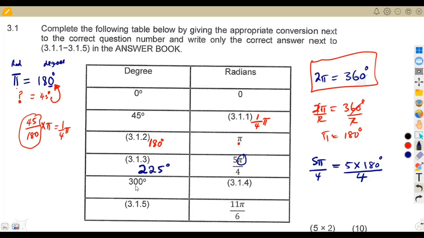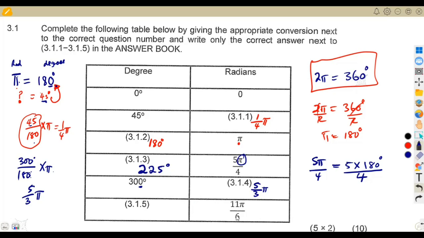All right, then we've got 300 degrees. For degrees, a number in degrees is written as the number in degrees over 180 times pi. So here our number in degrees is 300, so it's going to be 300 over 180 times pi. That is how you convert from degrees to radians. This is going to give us 5 over 3 on your calculator. So here we obtain 5 over 3 pi, or 5 pi over 3, which is one and the same thing.